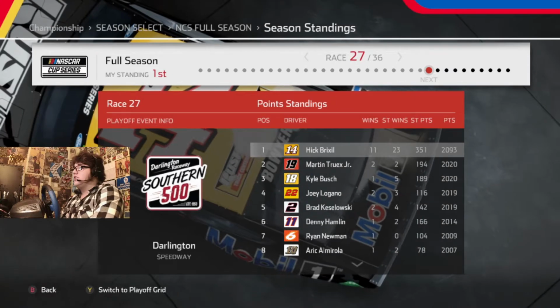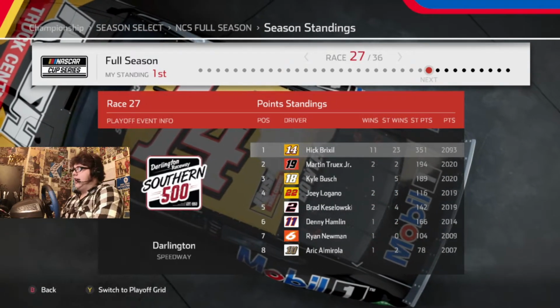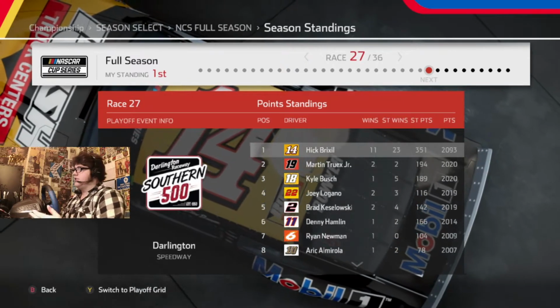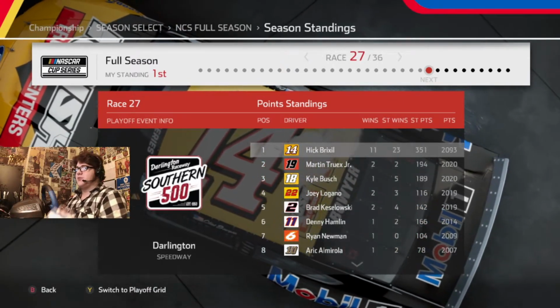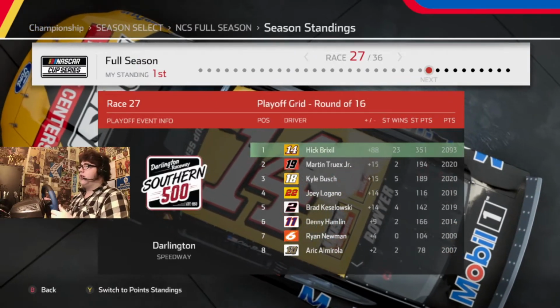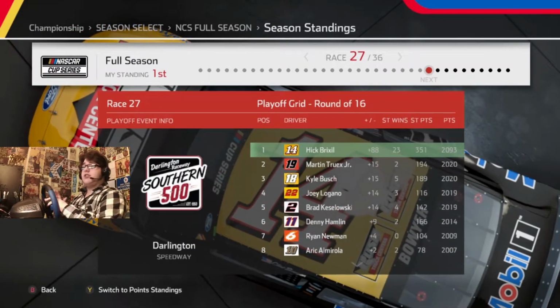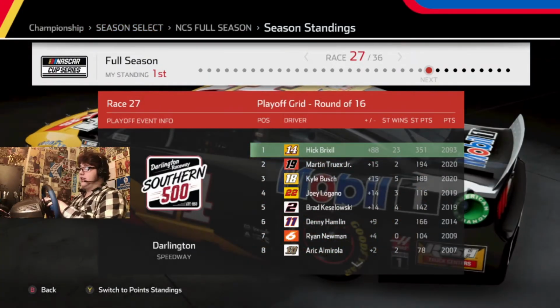Today we head on to race number 27 from Darlington, the first race of the playoffs. And because of the points reset, you might notice that my point gap above Martin Truex Jr. has been cut down to just 73 points. But the fortunate part about all my wins, which I got 11 wins, 23 stage wins, is to start the playoffs, I am 88 points above the cut line.